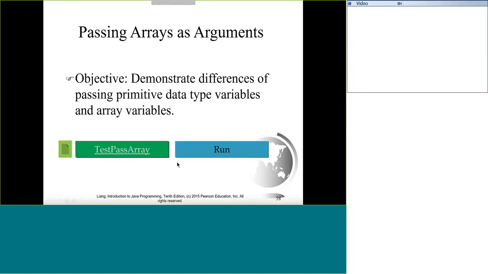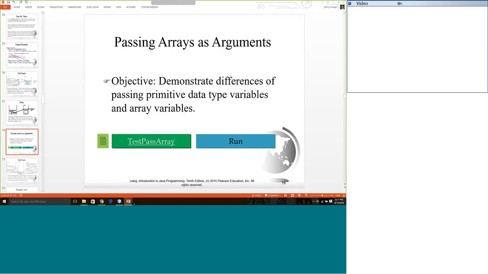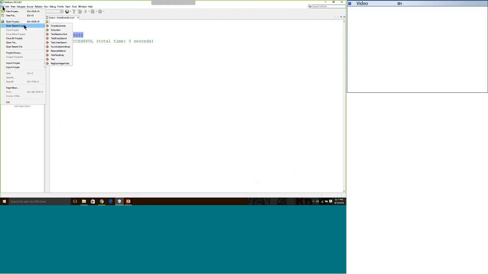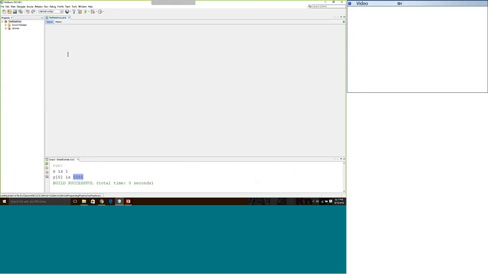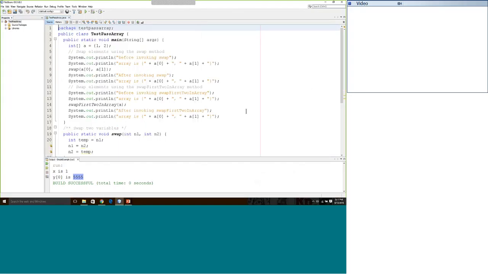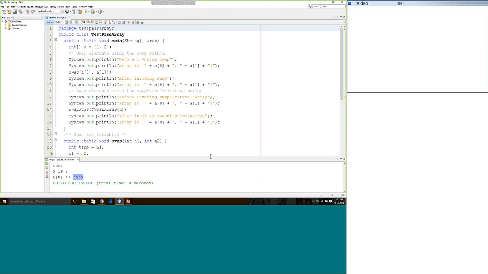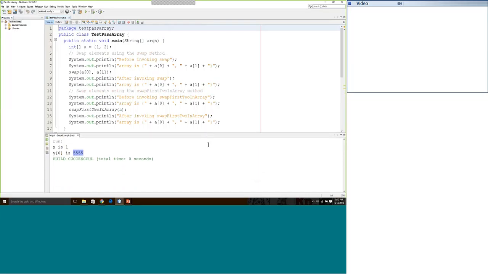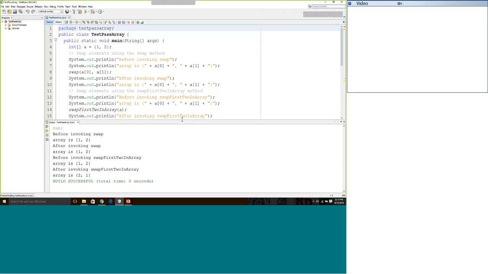Let's take a look at test pass array. Okay, we're going to go ahead and run this so we can see what the output looks like.